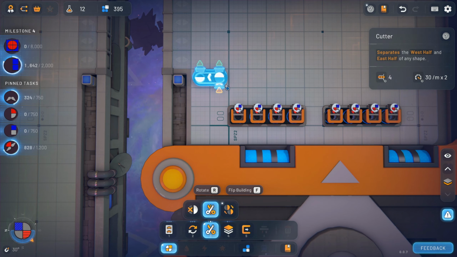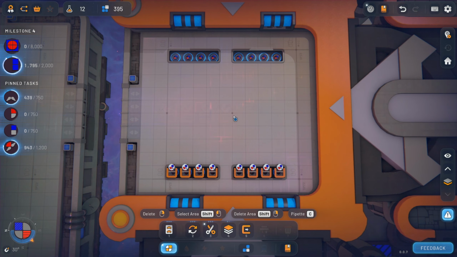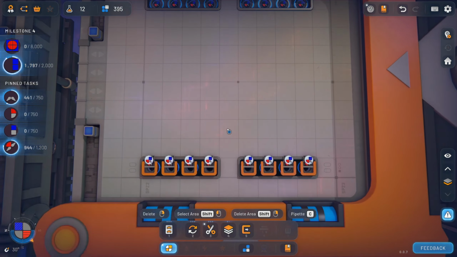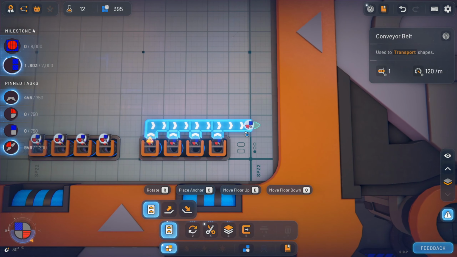Thinking it'd be nice to leverage this space, but I don't think there's a good way for me to do it. Is there a way? Let me think for a minute and I'll be right back. All right, I'm back. I have an idea. I don't know if this is going to work. And this is kind of goofy.